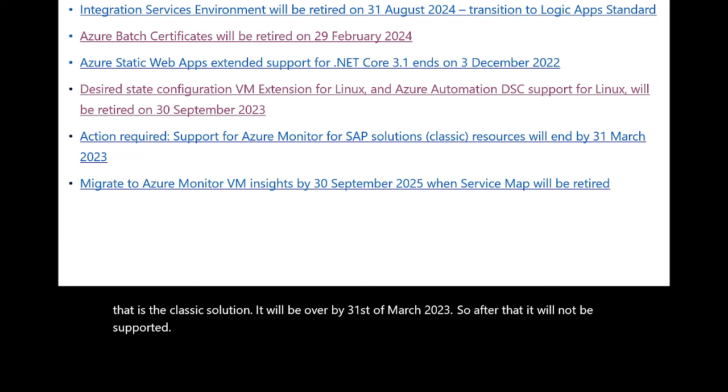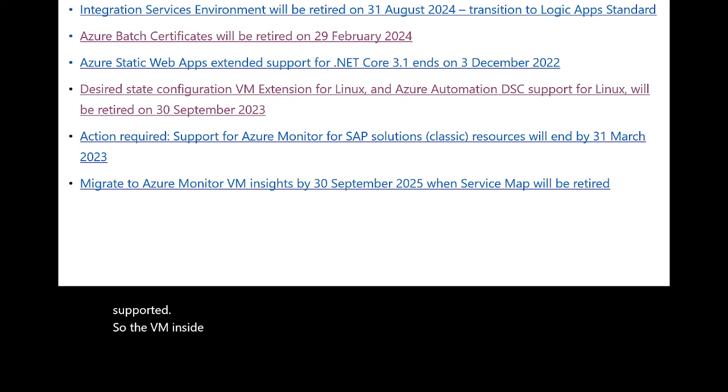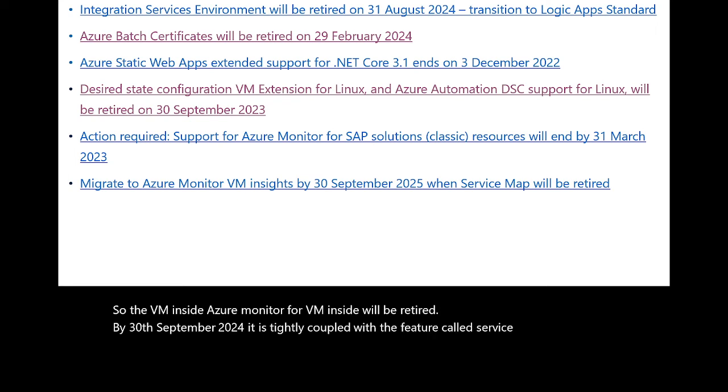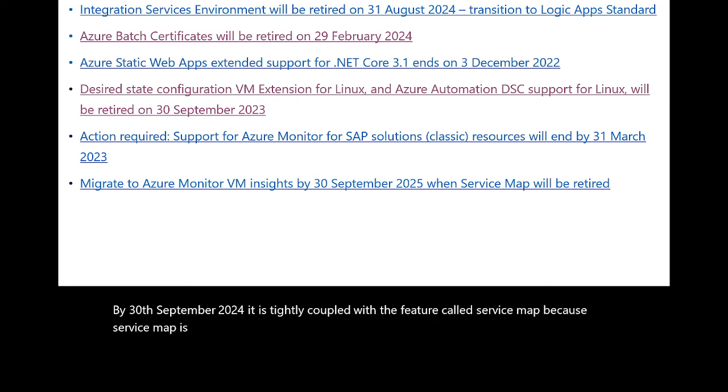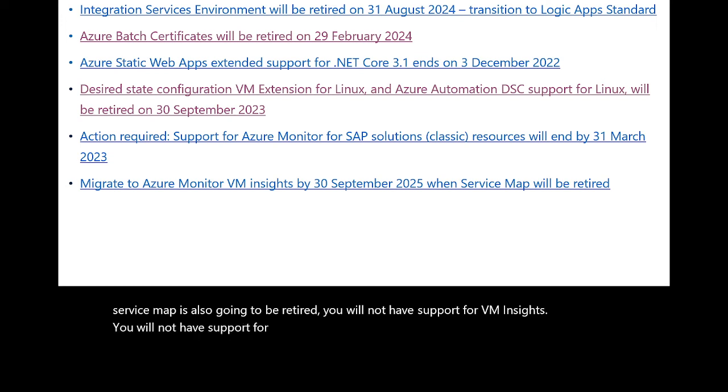Azure Monitor for VM Insights will be retired by 30th September 2024. It is tightly coupled with the feature called Service Map. Because Service Map is also going to be retired, you will not have support for VM Insights and need to move to the new Azure Monitor for VM Insights.